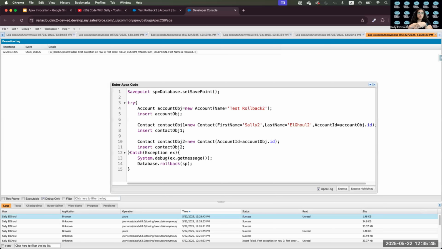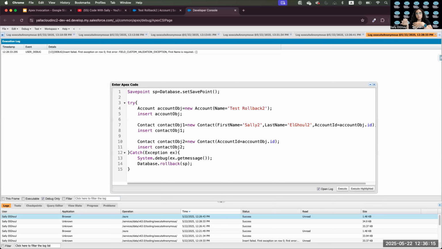And sometimes the decision may be, okay, roll back the account, but keep the product. So I may have the product before the save point, but the account, quote, and quote line items after the save point. So when I roll back, if anything happened, I roll back those 3 only. So you don't use it to avoid limits. You are using it to control what happens in case of an exception, mainly an exception.